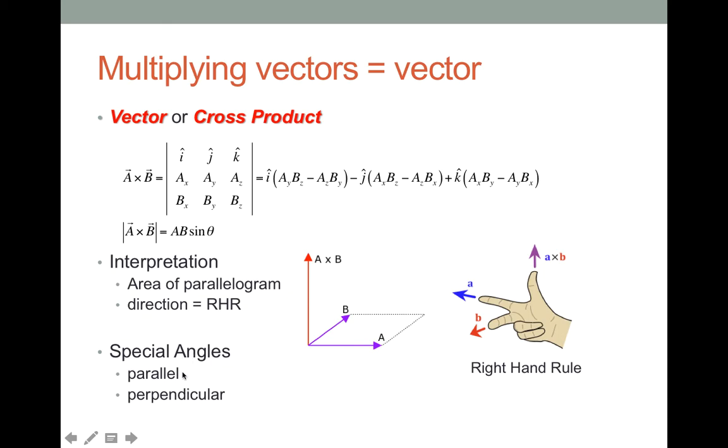Again, just like with the dot product, there are some special angles, like what happens if the two vectors happen to be parallel to each other? Well, if they're parallel to each other, theta is 0 and the cross product is 0. So the cross product between two vectors pointing in the same direction, for example, the cross product of A and itself, would be 0. The dot product of A and itself would be a large number because A and itself would be pointing in the same direction and the cosine would be 1. On the other hand, when we have a cross product, the cross product goes to 0. If the two are perpendicular, then this parallelogram becomes a rectangle and the cross product becomes as large as it can be.